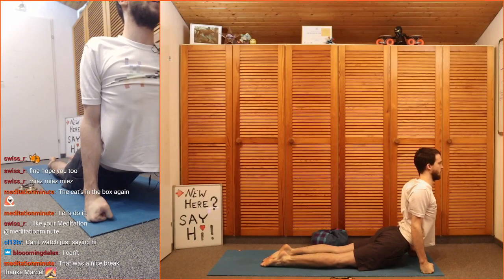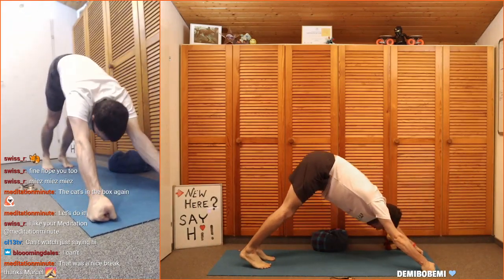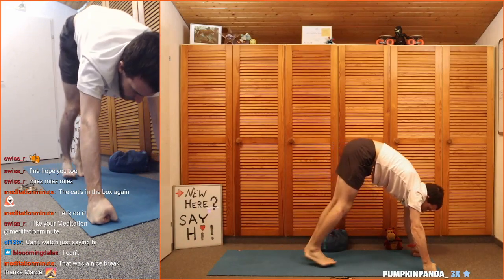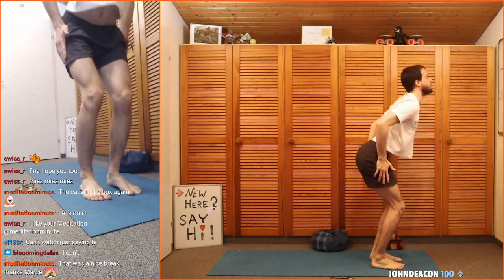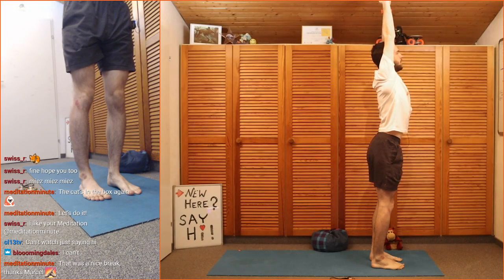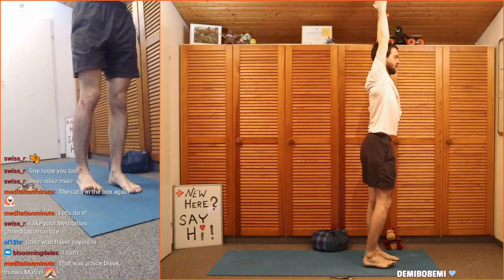Shoulder blades onto the back. And shifting to the back, looking between the wrists and walking forward. Breathing out. From here, bend your knees, bring your hands to your hips, and stand up with a straight back. Long. 4. And we keep continuing like this, going a little bit faster and faster.